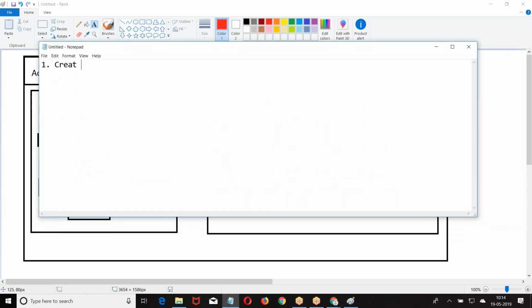First, all of you create an Apex class which will return a list of contacts.